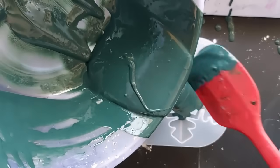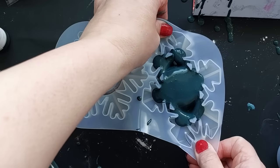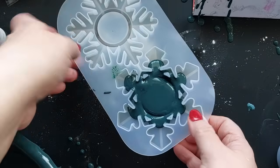This is another mold now. I didn't actually plan to show this mold in this video, but here we are. We have leftover Jesmonite. Surprise, surprise. So rare of me to make too much. This mold, again, brand new. I just bought it from Amazon.